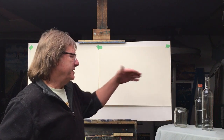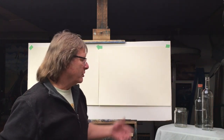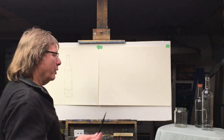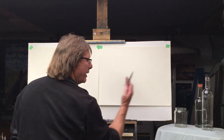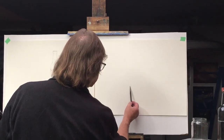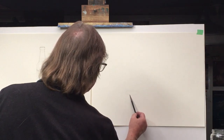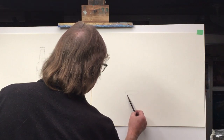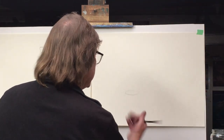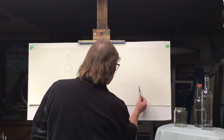In addition to proportional differences between one bottle and another — the height of this one compared to that one compared to this jar — the first thing I want to know is how they're located in space compared to the viewer. I like to start with the furthest object back and place what I call the footprint. I imagine that ellipse — that major axis — and place it as the footprint of that object. This closer bottle is about the same width, so I draw another footprint right next to it.